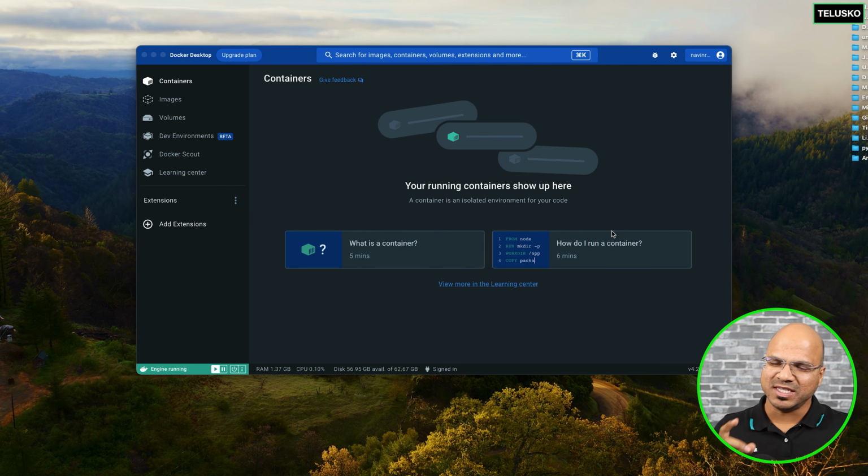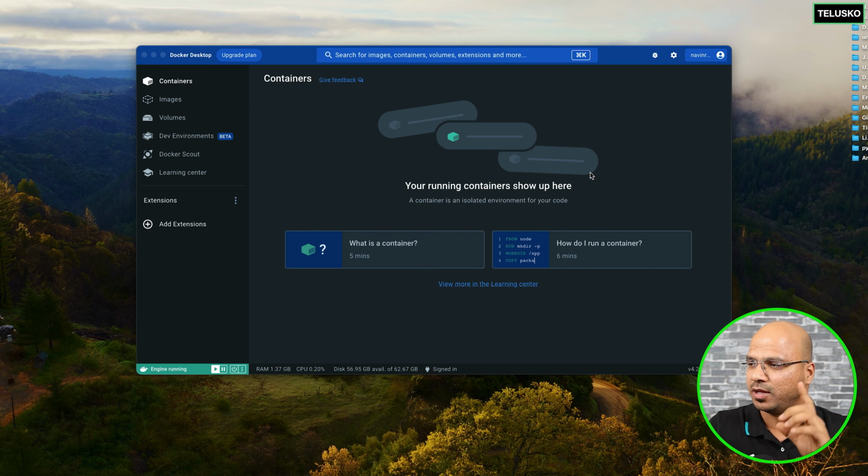Okay, so we are done with this setup, and now it's time to explore Docker Desktop, or basically Docker commands. So what we will do is, first of all, let me show you how Docker Desktop looks like. And this time I'm using Mac. The steps are the same for Windows and Mac, so it doesn't matter which one you use, you will find the same steps. Now, I have installed Docker on Mac as well.